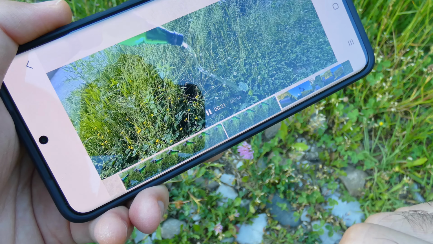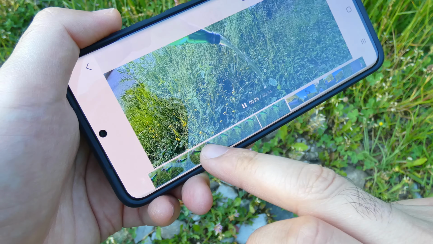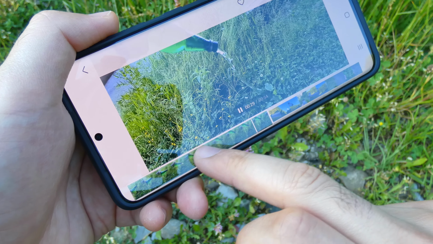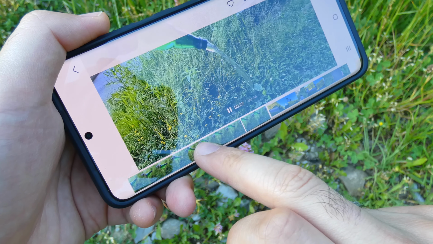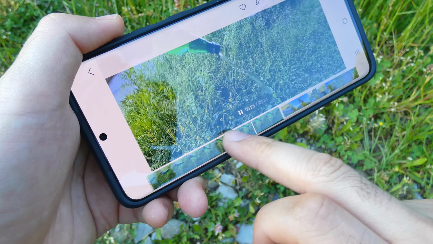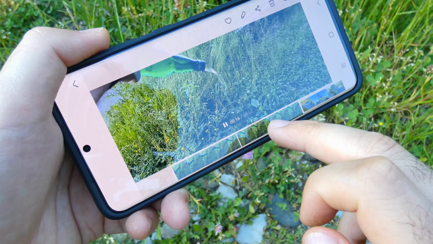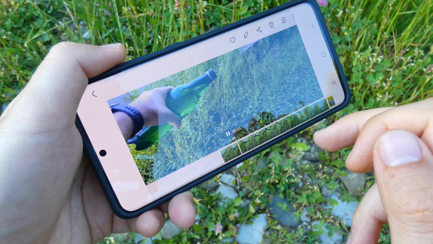So tap on that thing. Now it's zoomed in, it's showing it in a larger size, and now you can move that one, and that's the seek bar. So now it's playing the front of the video, the beginning. Now it's playing the end of that video. It's not available when it's full screen. You have to make it smaller, and then you can go to the front side or the back side of the video.